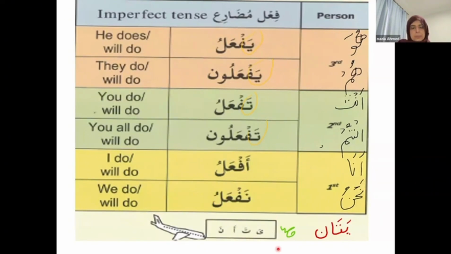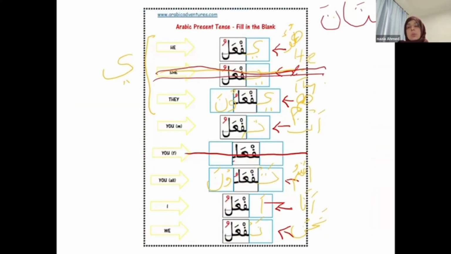So you can see now all these four prefixes. Ya, you can see the ya. Ta, you can see the ta. Alif, you can see the alif. And this noon is noon. So if you remember ya, tan, it means you memorize in the same order. This is how they appear. Ya, tan, ya, tan. And we're looking at prefixes now, not suffixes. So, yaf'alu, yaf'aluna, taf'alu, taf'aluna, af'alu, naf'alu. So this is how we make mudari. This is the sheet I ask you to print.